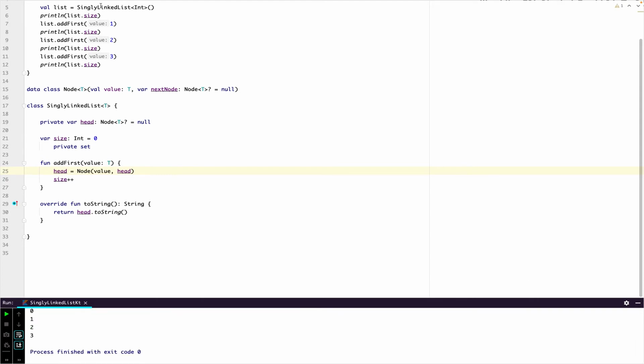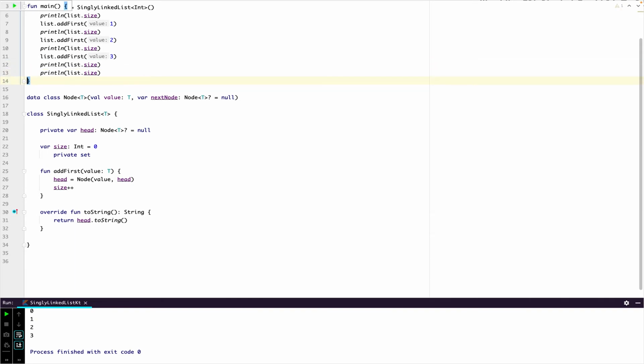Yep, and maybe we can also print the list here, so we can confirm there are no edge cases which we are missing. Cool. So now you can see everything is working, but what happened? For example, the list is empty and the user calls add first for the first time, like just like here, one. Once I have a one, every time this method is called, I need to do two things. One, I need to make a new node, and size I always need to plus plus, otherwise it's kind of an edge case if you forgot.